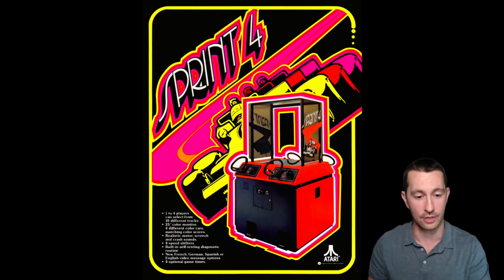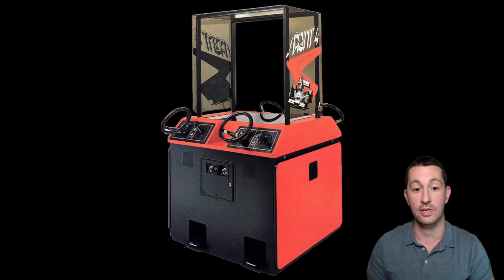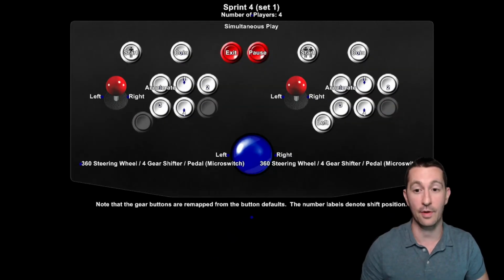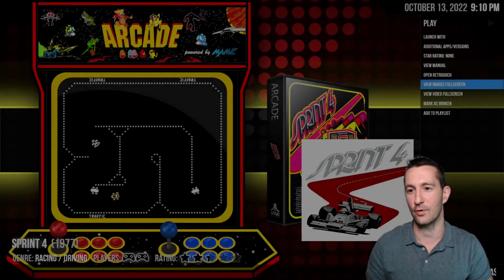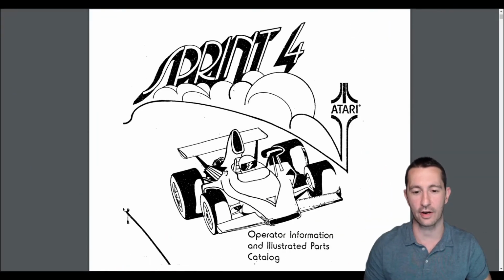And we have a gear shifter, so 4 gears you can shift back and forth from. There's another close-up of the arcade cabinet, and closer even, and it looks like we have 4 gears we can shift from with accelerate, and then left and right. All right, so let's see what the manual has for us. This is Sprint 4 by Atari.